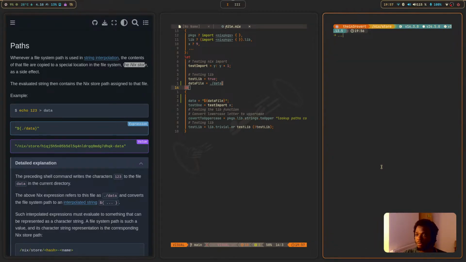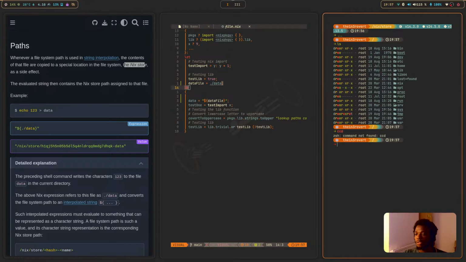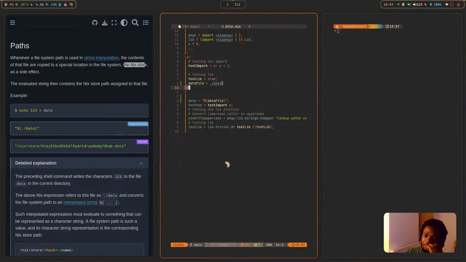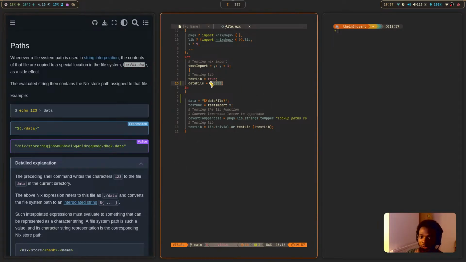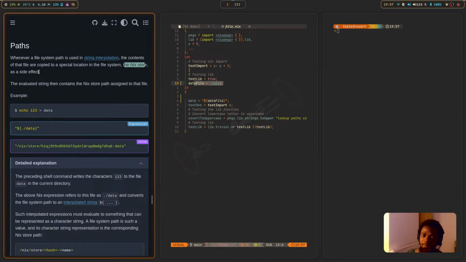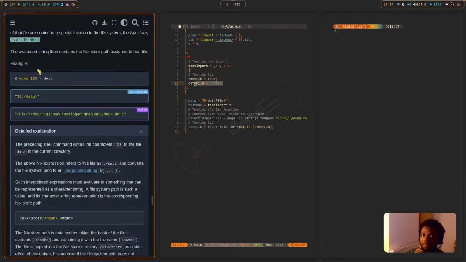So let's go back. What this is trying to say is that the data file that we created is basically copied to a special location in the file system called the nix store as a side effect. I don't know what it means as a side effect, but we're gonna find out.